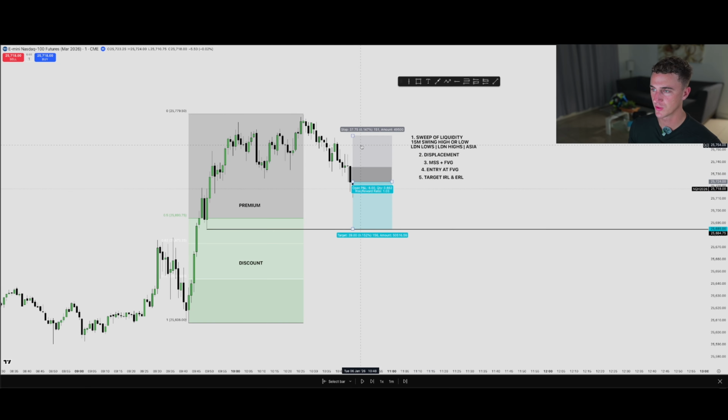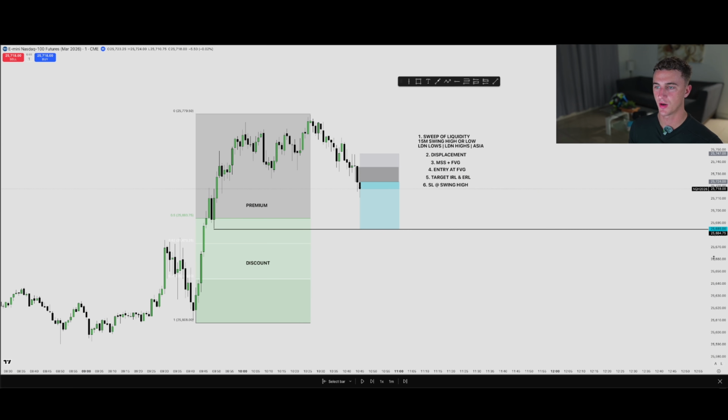Stop loss placement, you always want to put your stop above a swing high, risking no more than 30 handles. Okay, if you're risking more than 30 handles, the next best place is going to be that displacement candle's high. So you want to cover the imbalance at least. That's the minimum stop loss placement. Now, if you can put it above the swing high and you're risking no more than 30, great, make sure to do that. That's going to be the best area to have your stop.